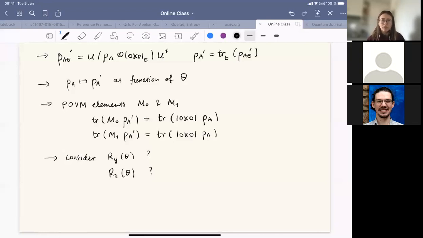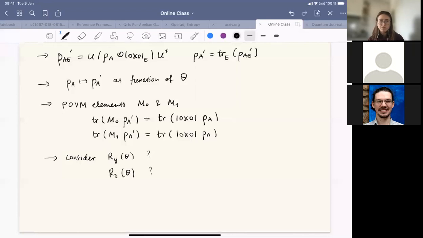And in the lecture, we already saw how to analyze these cases, because there was a case with analyzing what happens to the system A when it's used as a control in a CNOT on the environment, and which map is basically induced by that. And we saw there that it's basically the map which only leaves the diagonal elements of the matrix. So it's the map which acts as a projector onto 0,0 and 1,1. And here we slightly changed the CNOT for the rotation. And we would need to see what changes then. What is this map exactly? So this is one of the examples of the maps that we'll be looking at.